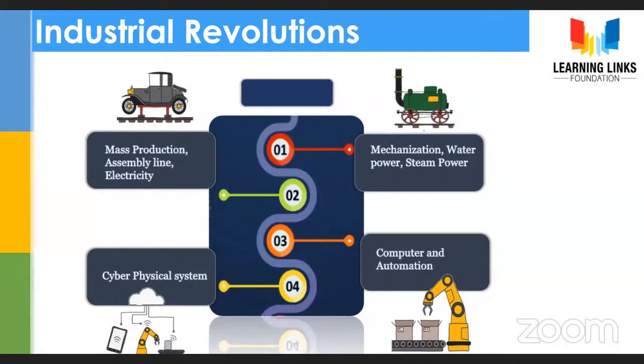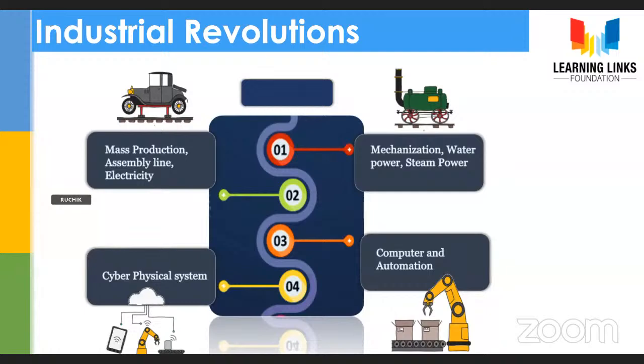After that, we have to think about this: we were doing all the things using manpower, only the intervention of manpower. But sometimes, with the help of only manpower, we are not able to increase all the things. We are not able to do everything. So we have to add computer and automation.